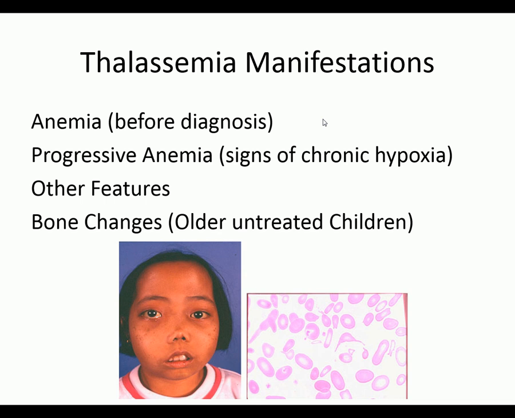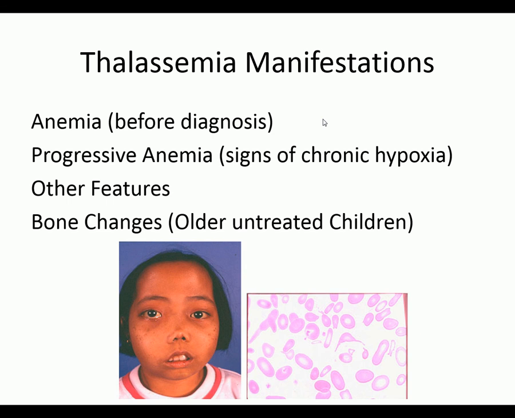Transfusions are the foundation for medical management in these children, and the goal is to maintain a hemoglobin of 9.5 grams per deciliter. They might require transfusions as often as every 3 to 5 weeks. It's going to depend on the severity of their case. The therapy improves physical and psychological well-being because of their ability to participate in normal activities and decrease that cardiomegaly and hepatosplenomegaly that these patients will have.